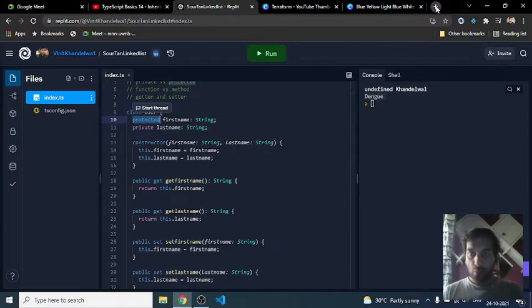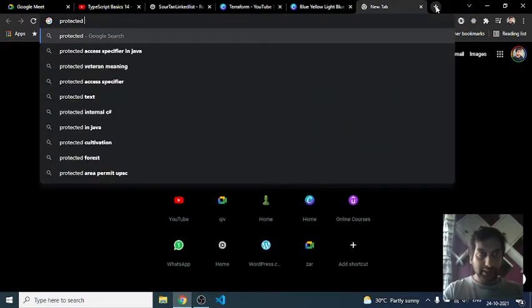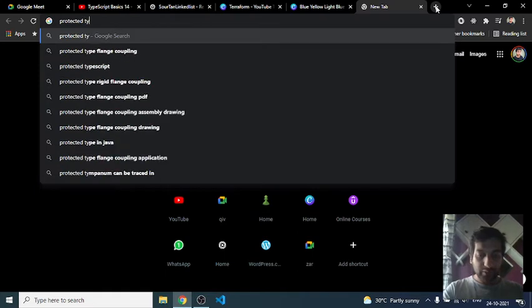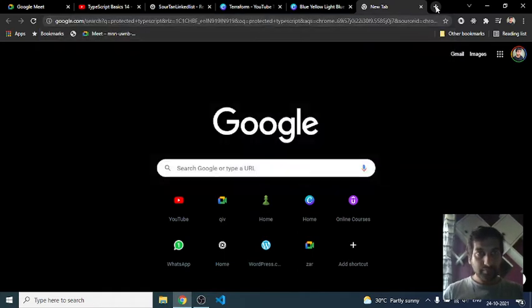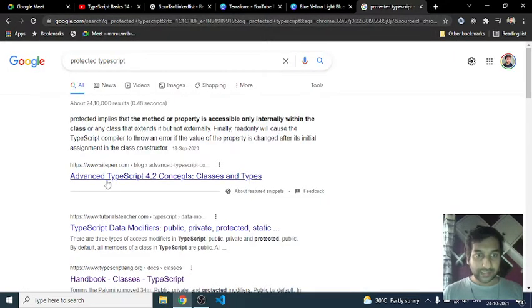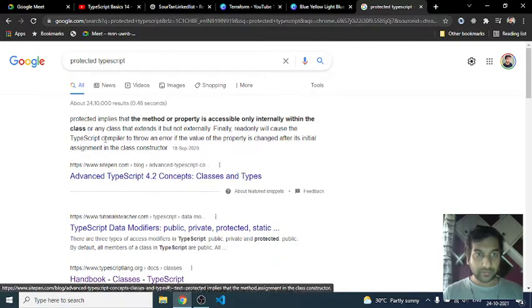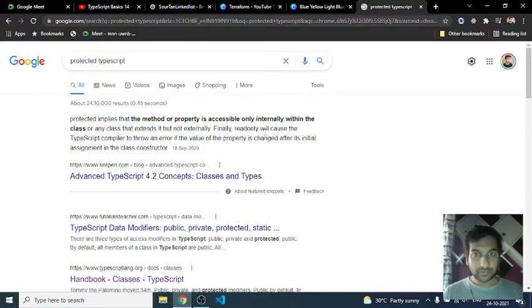Let's see why. Protected in TypeScript. Does it even exist? You can see here. Protected implies that the method or property is accessible only internally within the class or any class that extends it but not externally.